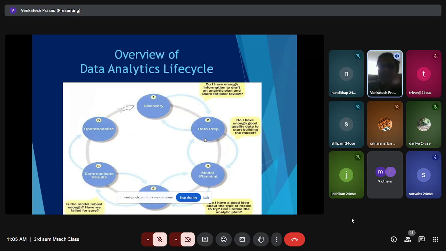All right. So what we are trying to achieve, see, you must have heard about these life cycles in so many other subjects. Okay, in cloud, in OS, in networks, DBMS, maybe in so many other subjects, even in software engineering and so on. Every technology or concept has this life cycle.